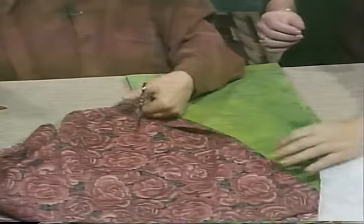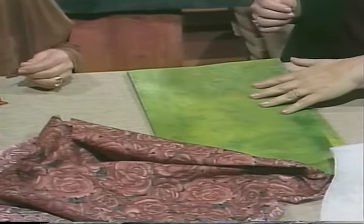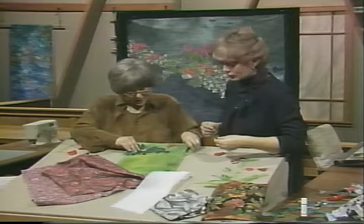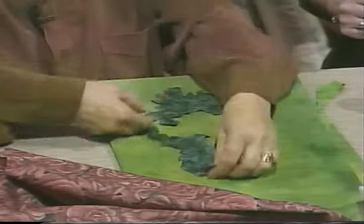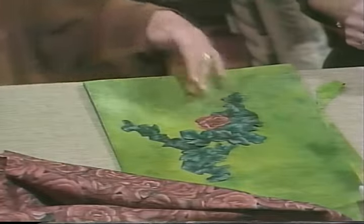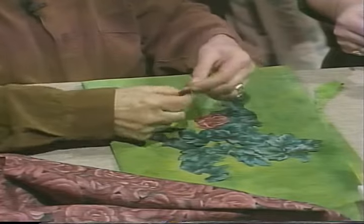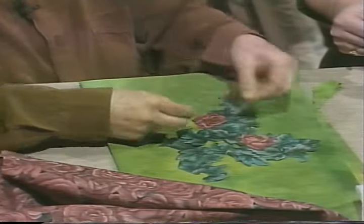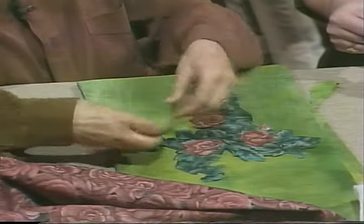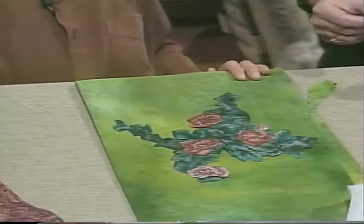And, of course, there are no leaves to choose from in that fabric. So I'm going to take the same leaves that we used in our rock garden, these Christmas fabric leaves, but I like the other side, and I'm going to turn them this way, and we're going to show you how easy it is to make a rose bush. Put a rose there. Add a little more foliage here. Another rose right here. Maybe a little bud. Tuck that in there. It's amazing. And instead of a tulip garden this time, you have a rose garden.